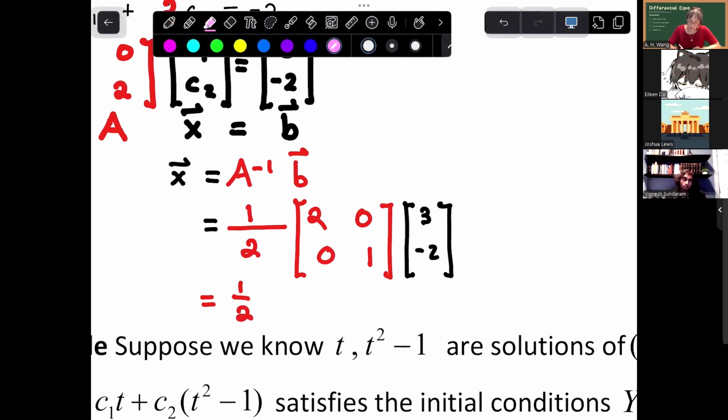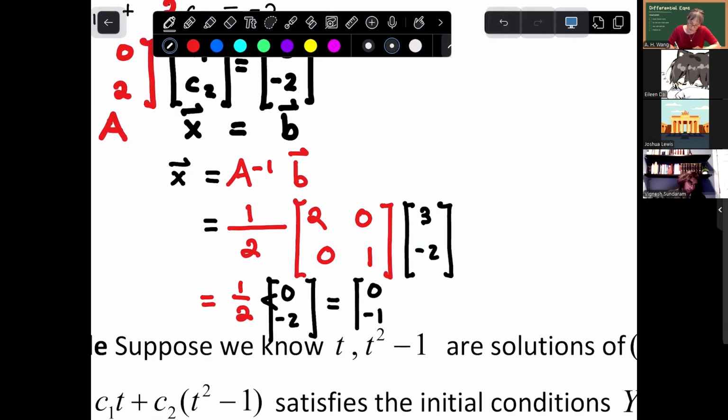And then what you do is you go this times this plus this times this. So you always do row times the column. So then that is 6 plus 0. So that's going to be equal to 0. Let me go ahead and write it this way. And then you're going to go this times this, and this times this, and that's -2. And then that's just going to be -2. And then you can go scale, scale, and then it's going to be 0, -1, which is what we just said it was going to be.